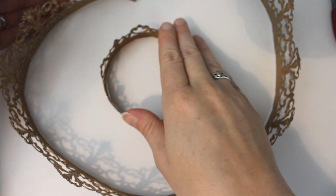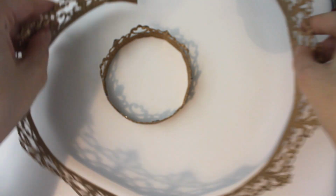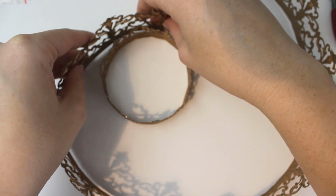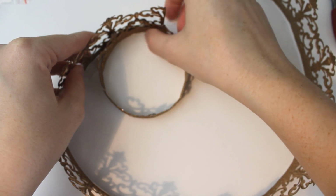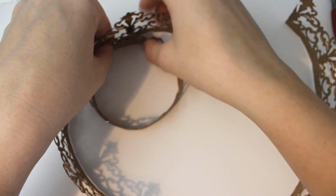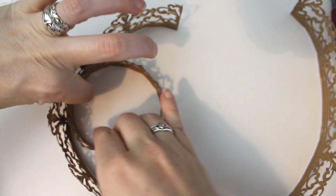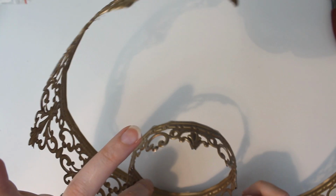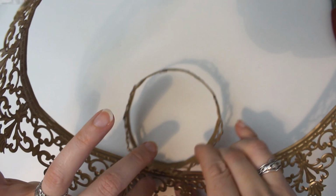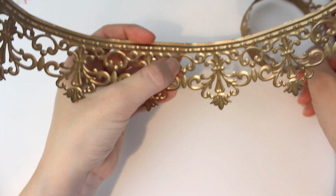So this is the size that I need to make. Oh, my battery light is already flashing. That's great. I'll just keep going as long as I can. I know that much for sure, so I'm going to roll this around here to see how big I need it to be. This is a 9-10 inch doll that I'm making this for. And that's going to end right here. Alright, so I'm gonna cut it right here.